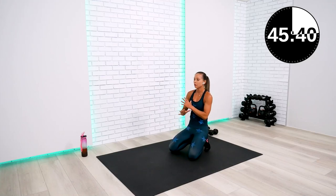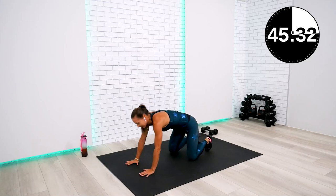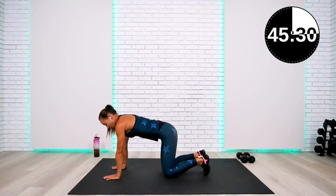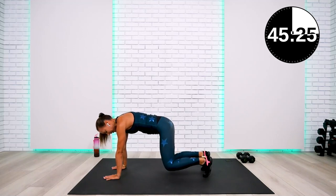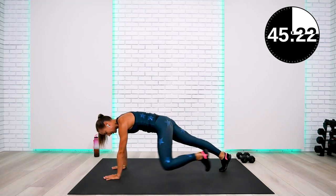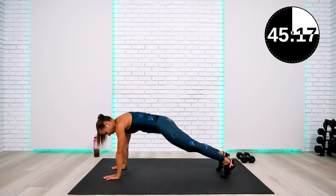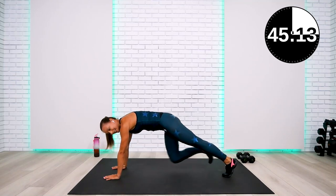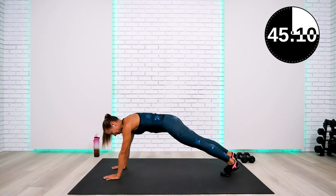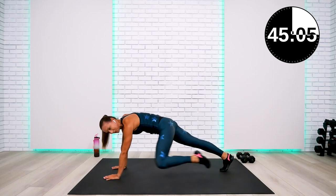If it happens that you can't complete 30 reps, put your knees on the floor while you're doing your bear, and that's gonna give you a big advantage to complete. All right, on the position. We do it together, guys. Here we go. Back to the bear. Other side. Bear. I count, I promise, guys. All right, good job. I will tell you guys every 10 when we are through. That's it.